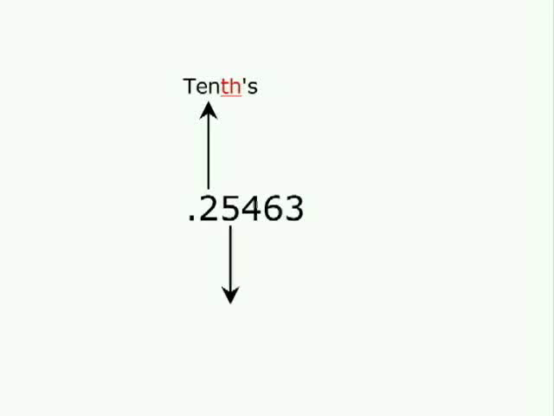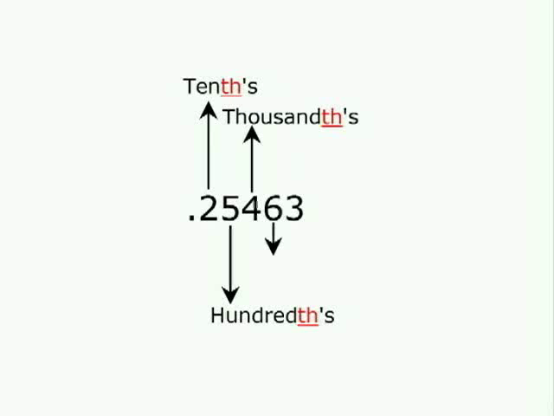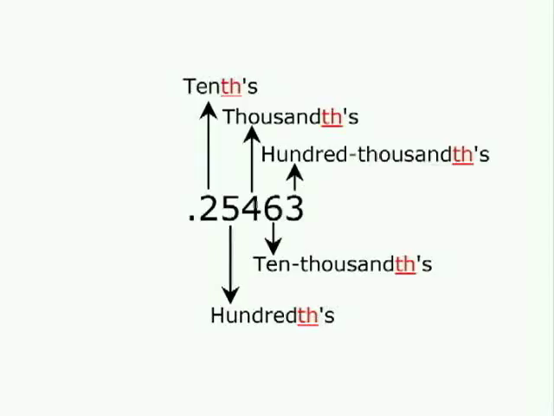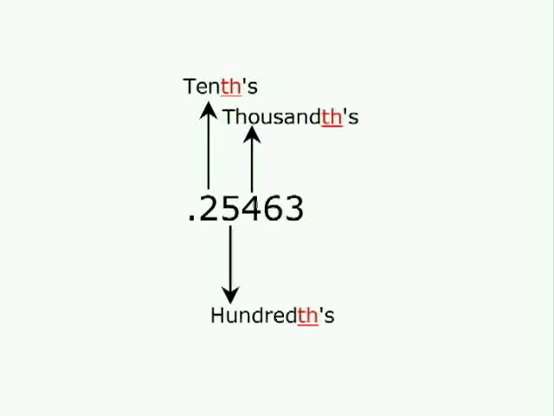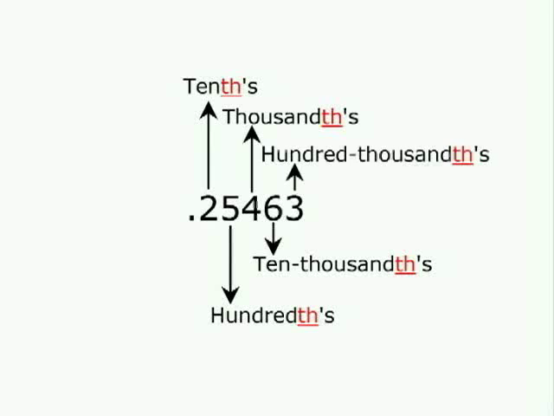The second place value in a decimal number is the 100's place. The third place value in a decimal number is a 1000's place. The fourth place value in a decimal number is a 10,000's place. The fifth place value in a decimal number is a 100,000's place. As you can see, the place values increase like whole number place values except for 3 differences. 1. You start reading them from the left to the right instead of the right to the left.